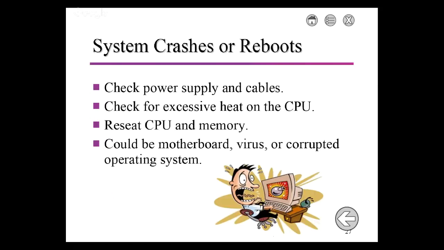Another thing that could cause intermittent problems is maybe the memory or the CPU, which again isn't seated correctly, and it's making poor contact. I've seen a number of times where a computer will run for a while, it seems like it was okay, and then all of a sudden it crashed. And you open it up and you find out one of the memory modules just isn't pushed in all the way. It's barely touching, and then a little vibration or something knocks it loose, and then it doesn't make good contact. So there are clips on the side of the memory that you have to be sure are snapped into place.